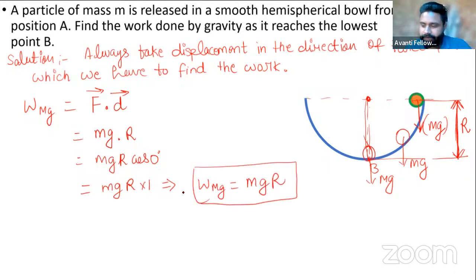So from this question, we have understood that we have to take the displacement in the direction of applied force, for which we have to find out the work. Got it? Okay. Now, I hope this question is clear to you. Now, I will move on to the next question. If you have any kind of doubt, you can ask in the chat box. Okay.